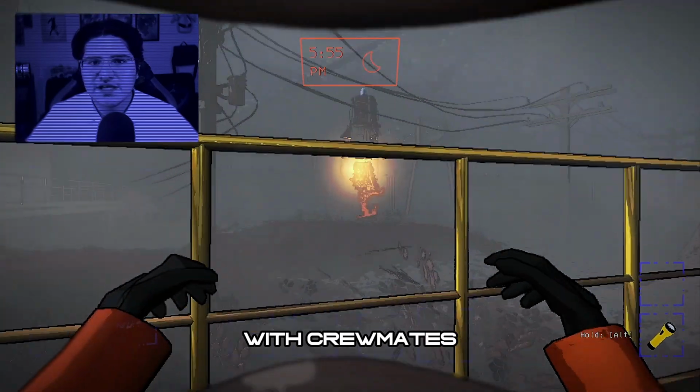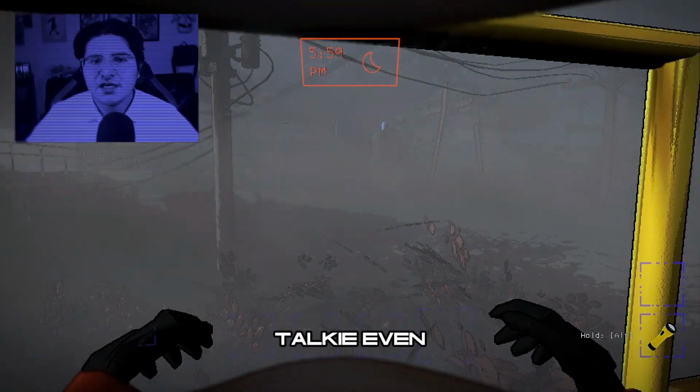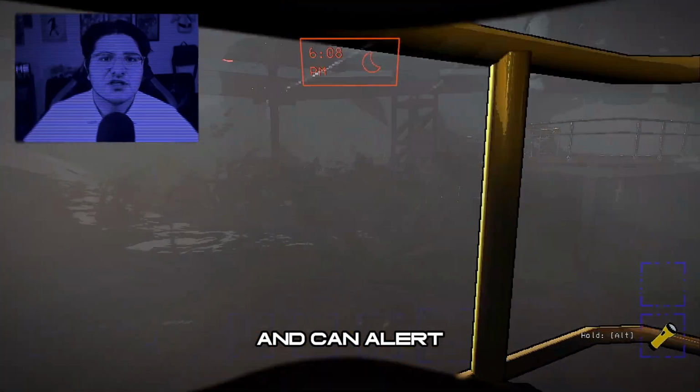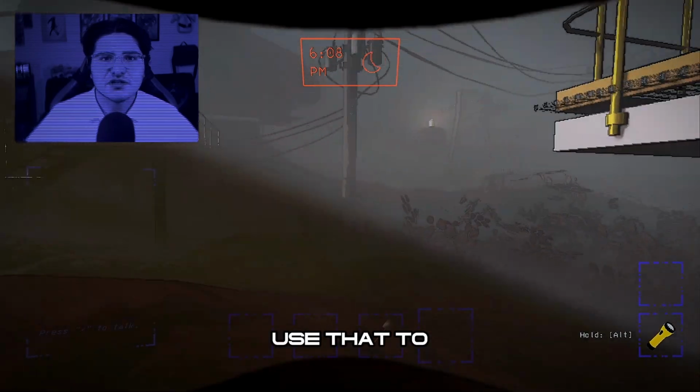But if you're talking with crewmates, turning on and off your walkie-talkie, even calling down the dropship for items, those all make noises and can alert the dog to that area. Use that to your advantage.